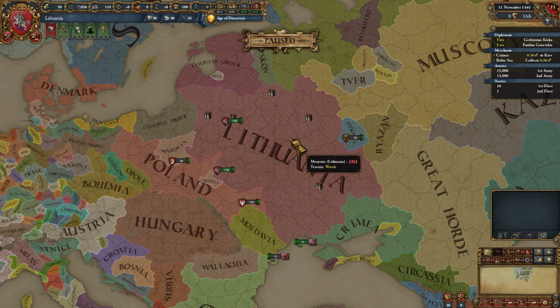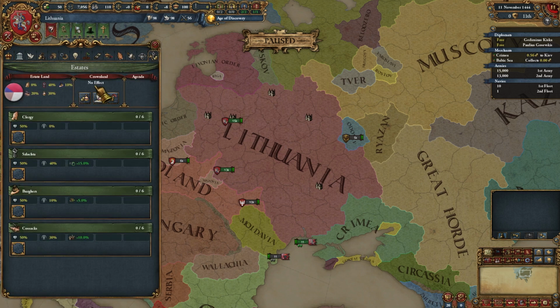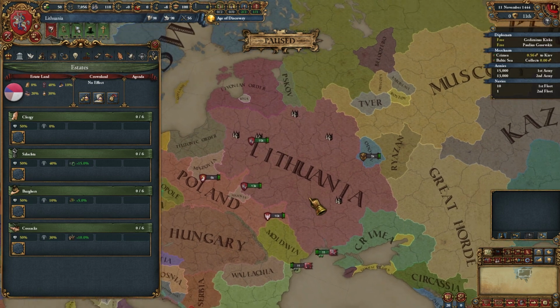Hello there, I'm the student, and you've probably already seen the video title and the thumbnail, so let's just get right into the video topic, which is of course the Cossack Breakaway Nation.